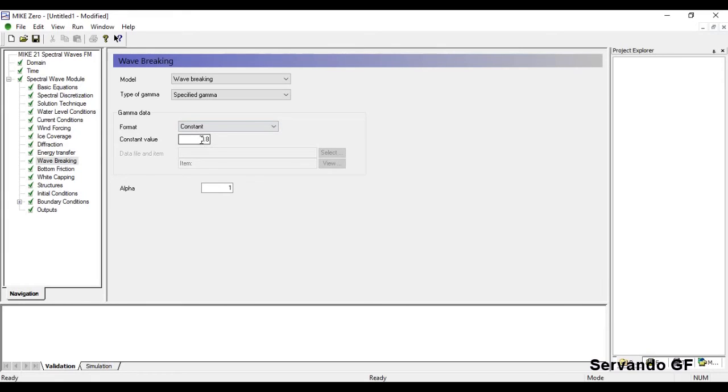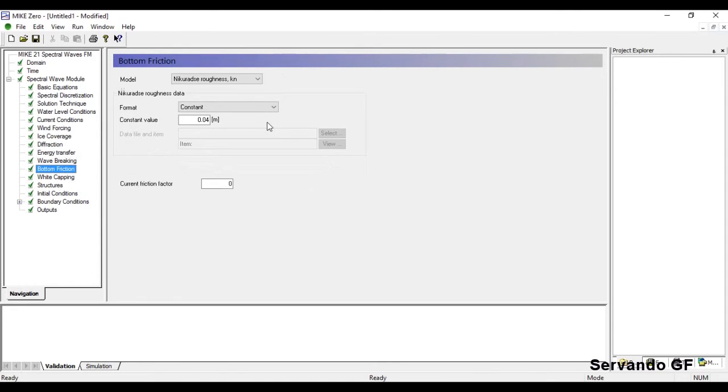In alpha, it can change from 1 to 2 or 2 to 5. You will see while modifying those parameters that the waves are gonna get bigger or smaller as a whole, depending on when they start breaking. If you're checking the area in the deep waters, you're not gonna see any difference, because this only affects where the waves break because of the depth.